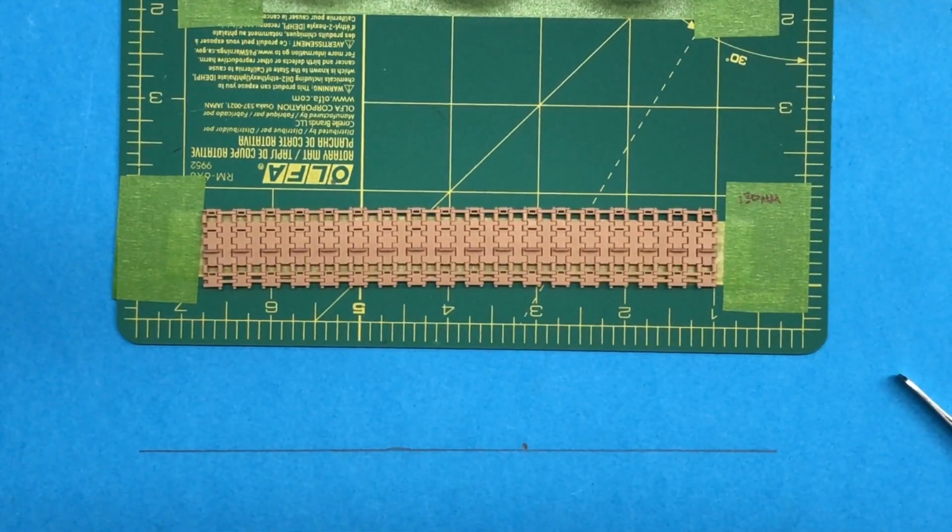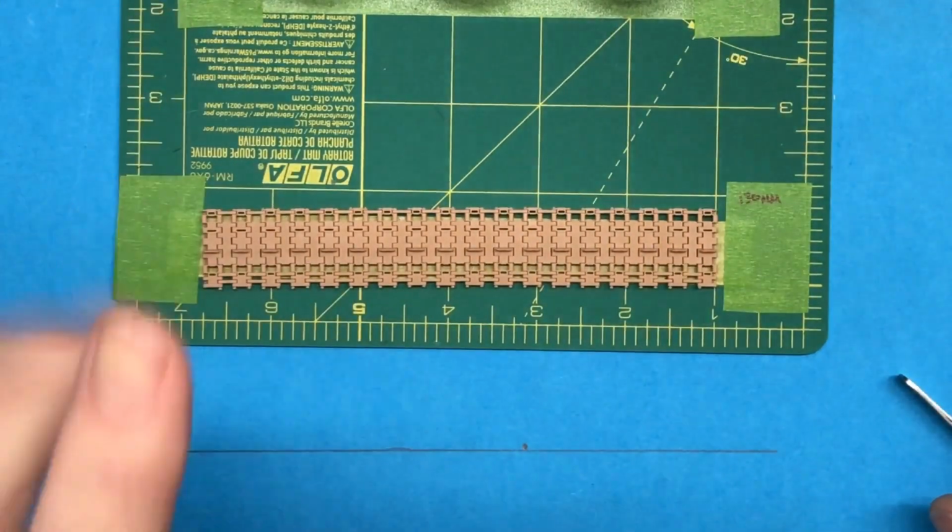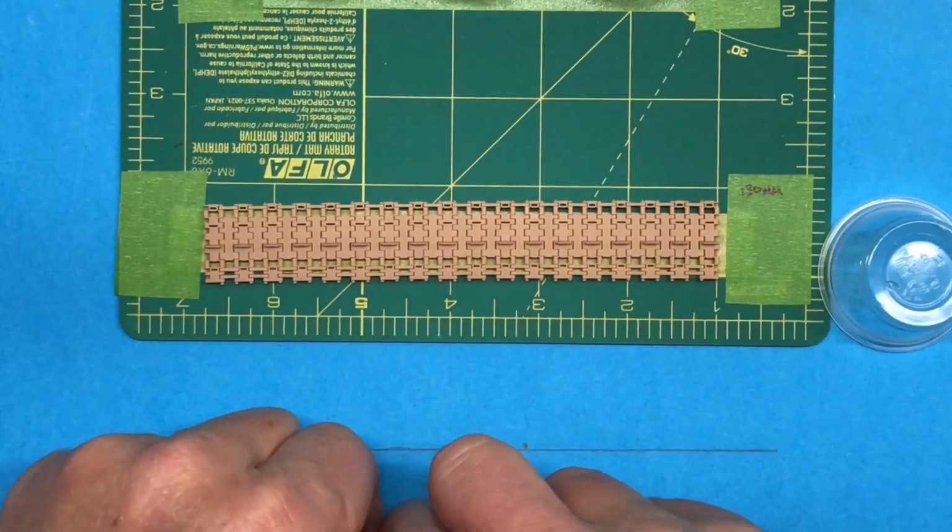Now, if you've had experience otherwise, please put it in the comments section down below. Let me know what type of track they were, just so I know. But they're not friction fit. But again, it's not a deal breaker. It can be dealt with, and that's what I'm going to do next.